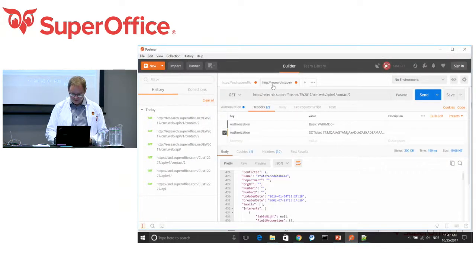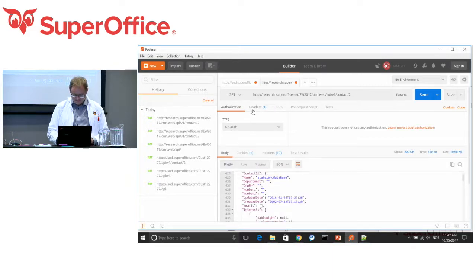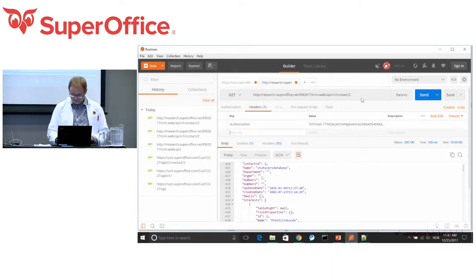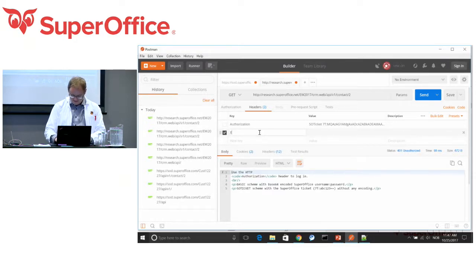and come over here, say no authorization header, and then just try and send that. It says, nope, you must have a... But then we can say XSRF token.